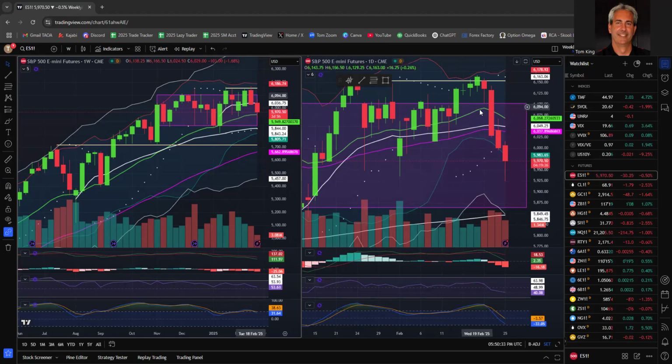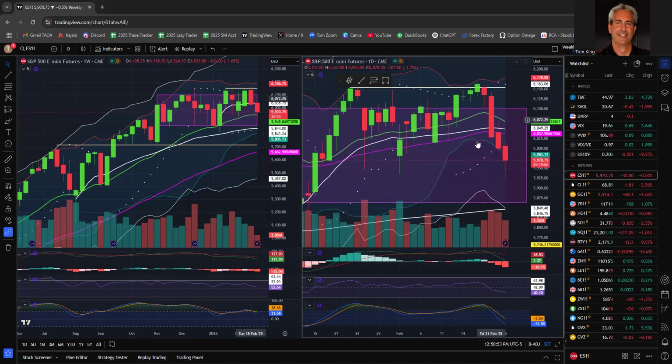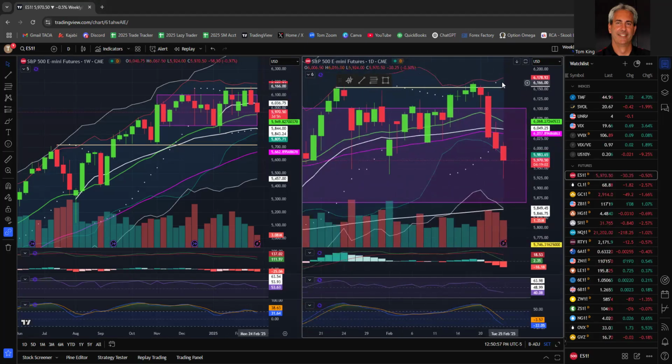I don't think the daily looks all that great, does it? On the daily, you can see the green, the 21-day moving average is tipping over, and so is the 50. They're both starting to head down, but the 21 is still above the 50, and both are way above the 200-day, which is down here. So we're not in a total bearish trend, but you've got a bearish PSAR signal that was triggered 2 days ago, which is the white dots on here. So that's been triggered.